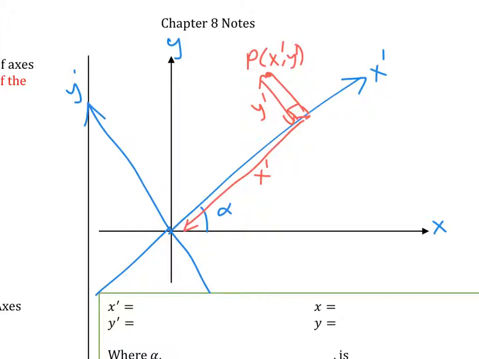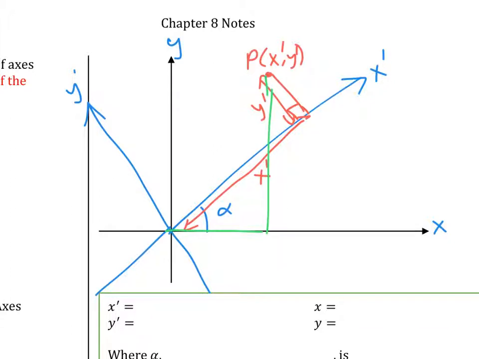All right. So the task today is figuring out how to get to the same location if I go X and Y only. Does that make sense? I know how to get to this point P by going X prime, Y prime. What we're going to do today is figure out how to get to the same point if I just go X and Y. So what are X and Y in relation to X prime, Y prime? So this is the question of the day. Somehow we need to relate the green to the red.